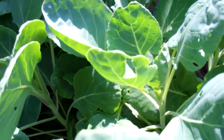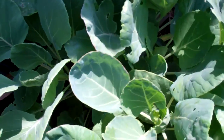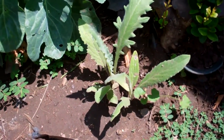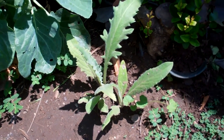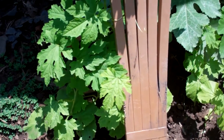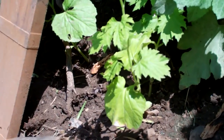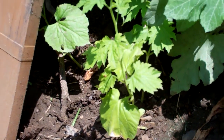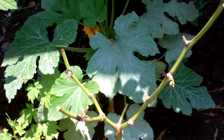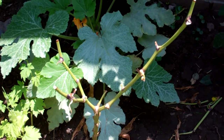Now when I had planted these, I just threw seeds together and they all started growing. And I'm afraid to go ahead and separate them because I don't know if they'll die. But we'll see how it goes. This asparagus, however, seems to be growing a little bit better. This is my bitter melon. In Tagalog we call it ampalaya. You can see it's starting to grow already. And this one is still the same size. These are some more of those French squashes. And this is my gypsy pepper that I will be returning to Home Depot because it doesn't look like it's going to recover.